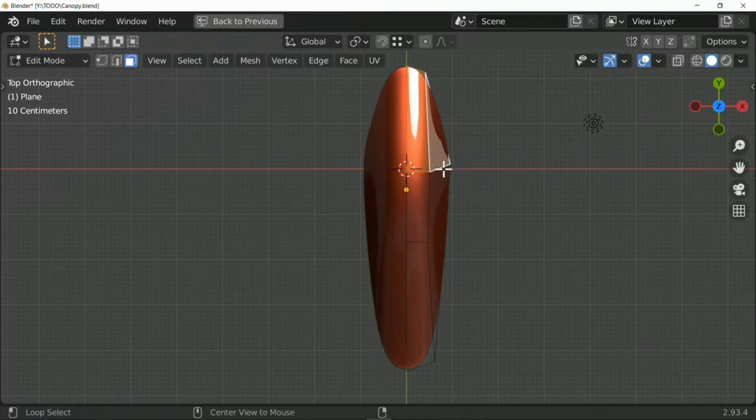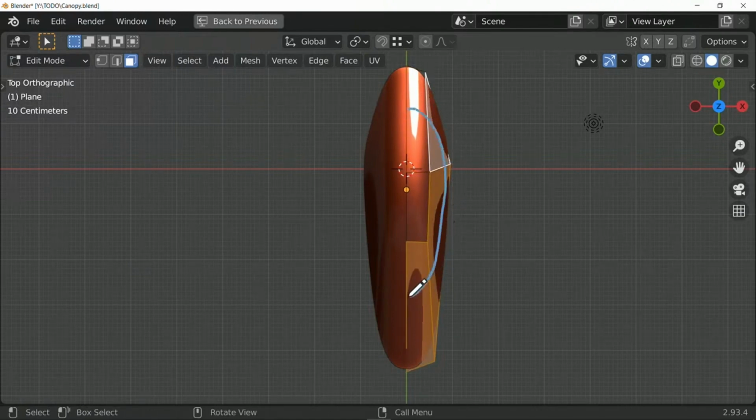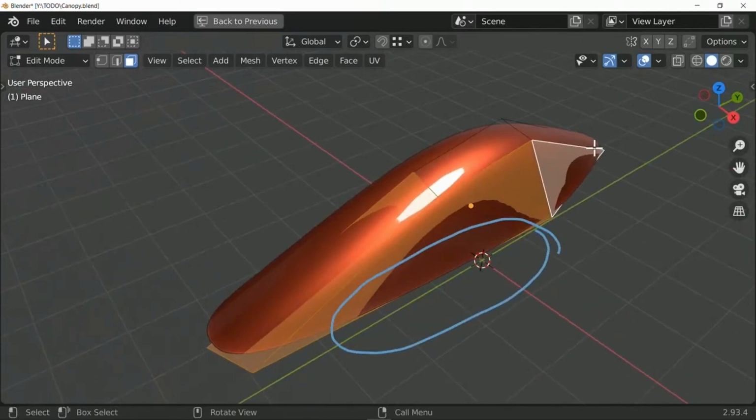So if I do this face loop, we can see it's actually running round. It's going from the back here all the way around. And if this wasn't a mirrored object, it would actually loop the entire object. And so Melicon at the time, he was trying to not have it so square at the front here, and it was all about just manipulating the geometry.